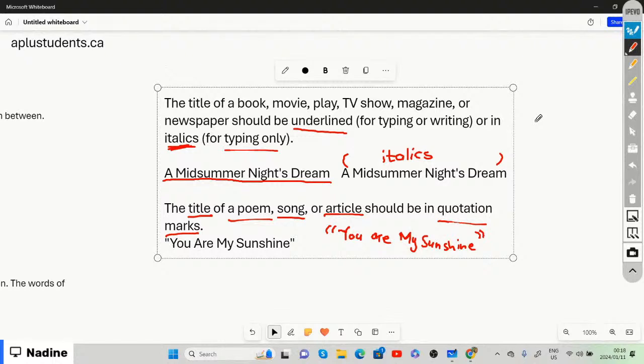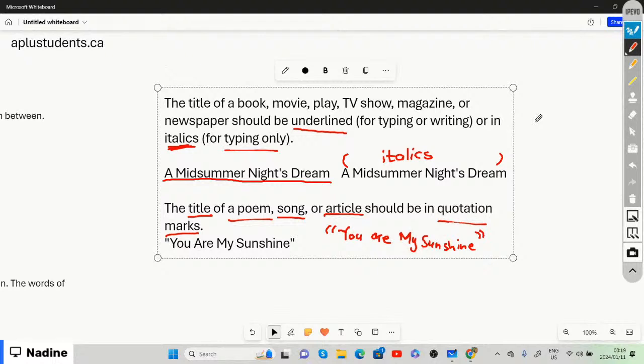We do not capitalize short prepositions, which are in, on, up, under, and so on. And we also do not capitalize coordinating conjunctions, which are and, but, or, unless the article, the preposition, or the coordinating conjunction is the start of a sentence, or the start of a title, then only we capitalize it, right?